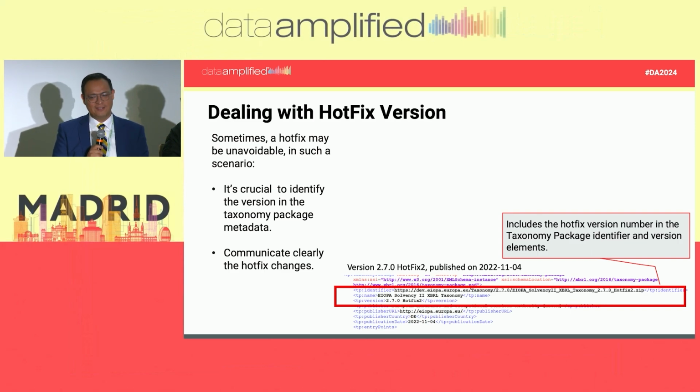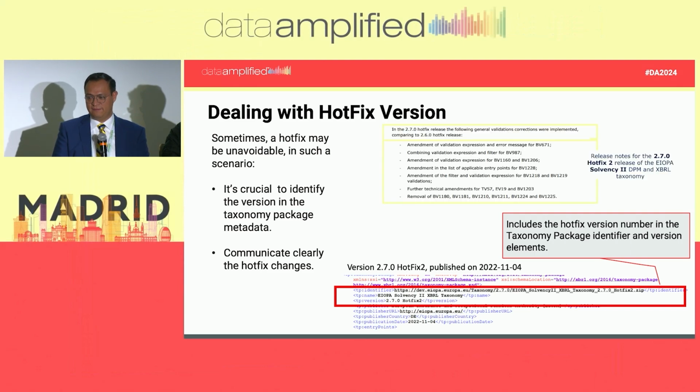So even though the taxonomy package clearly states that something was updated, and communicates exactly what was changed, because the URL was preserved, it is really tough to decide if a document was created before the publication of the hotfix or after.